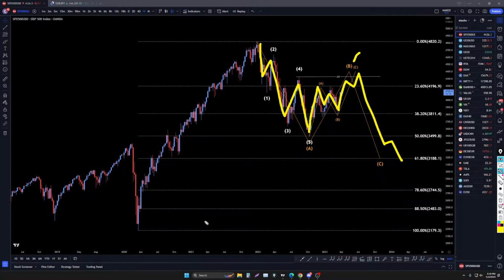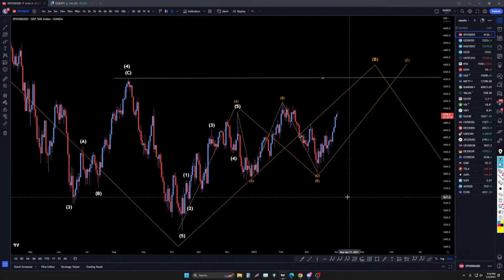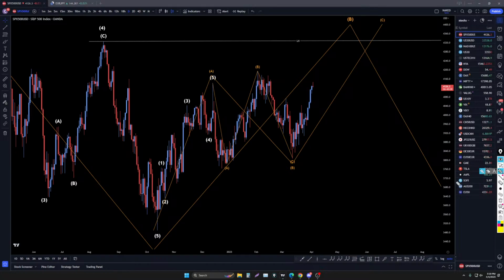So if I'm looking at this as a wave B and it continues to grow like that, it doesn't matter because I'm looking for longs on shorter time frames anyways. But I do believe it's going to make an ABC and go back down to about the 31.88 before it does actually go back up. But just because that's what I believe doesn't mean that's what's going to happen. And luckily, it doesn't matter to me if that doesn't happen because I would be looking for longs right now anyway.